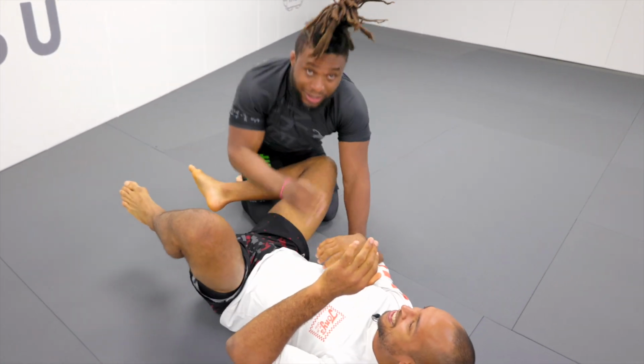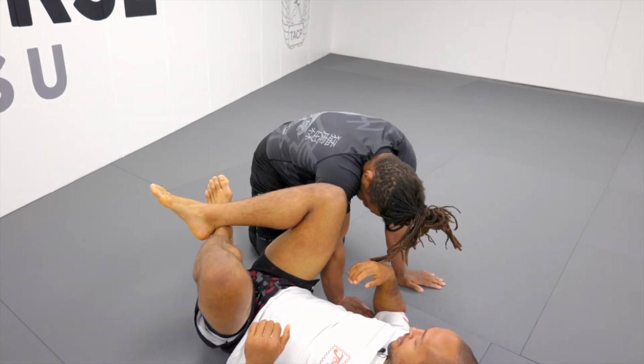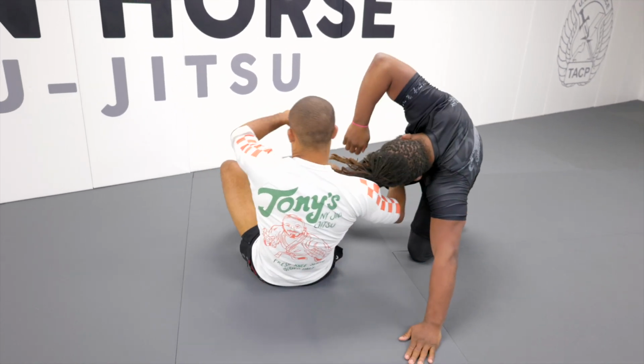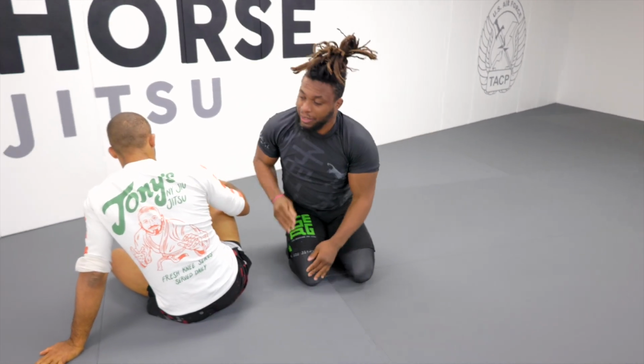Okay. Alec escape. So that's like the last part. If you stay here, it's tough. And you gotta pull that arm out. We can probably skip that. Let's look at north-south.